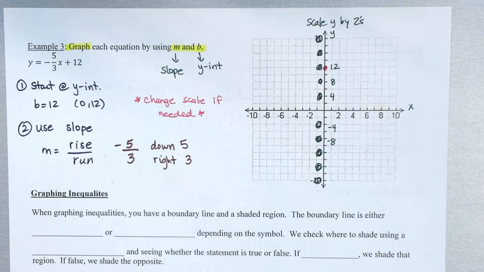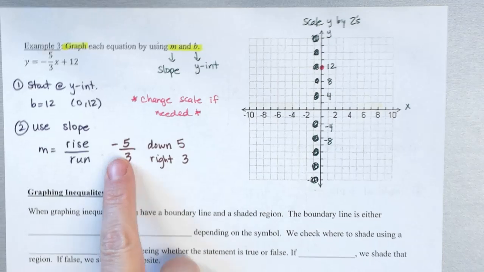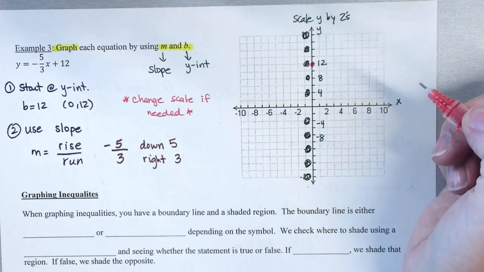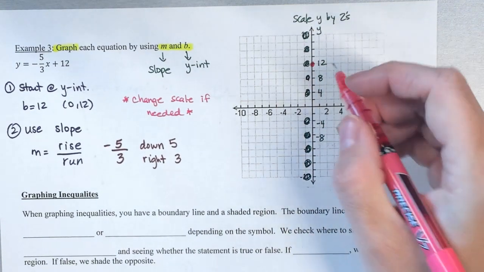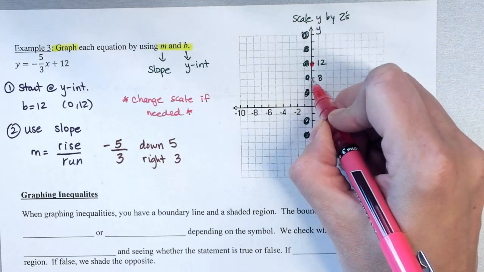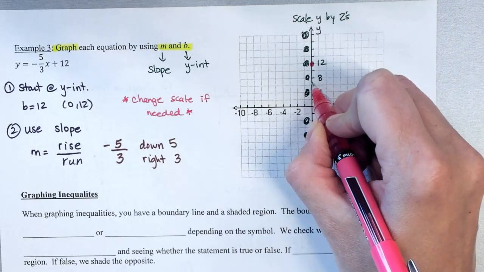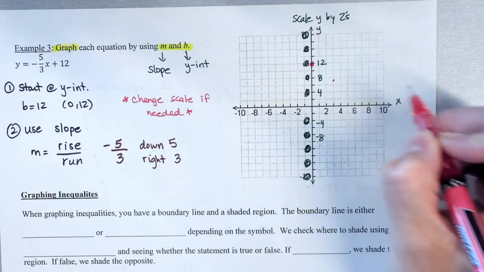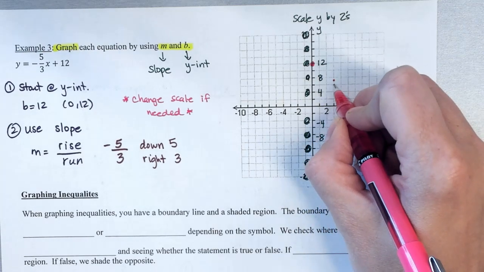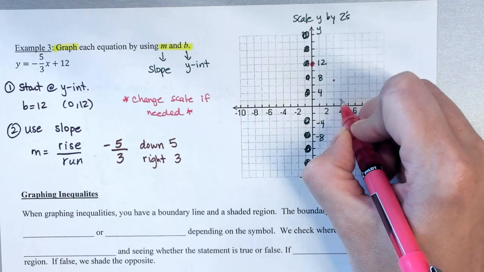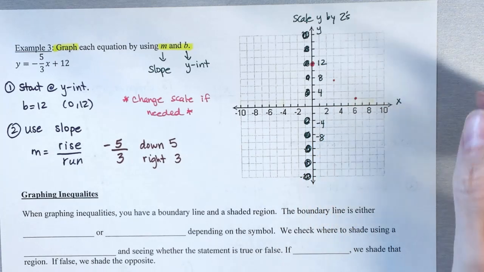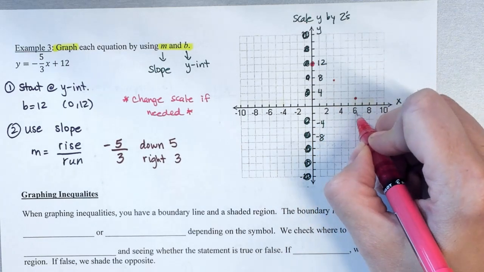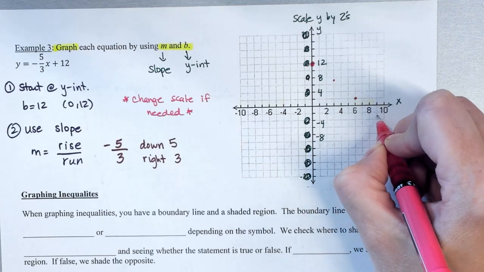When you're doing that process, you want to make sure if you have a negative slope, it is going down from left to right. Now, because we have an odd number here, 5, just be careful with your counting, okay? So we're going to go down 5. So this is 1, 2, 3, 4, and then 5 would be halfway, and then over 1, 2, 3. And then down 5, so this would be 1, 2, 3, 4, 5, 1, 2, 3, and just continue that process. So 2, 4, 5, 1, 2, 3.